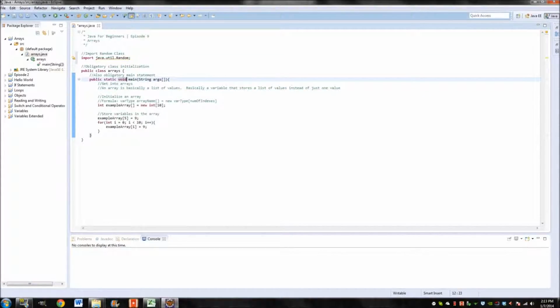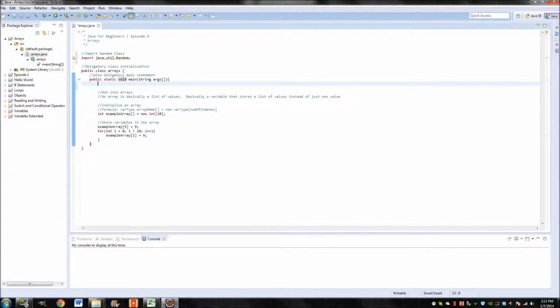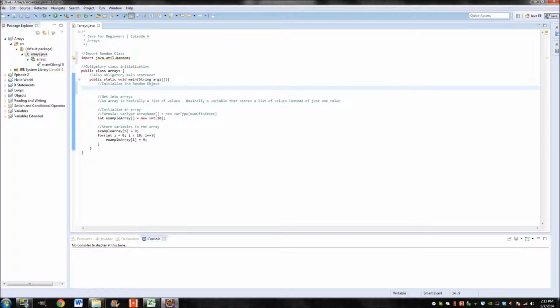And then what we can do is come over here and initialize the random object. That would just be Random myRandom equals new Random, and we don't need to do anything there.